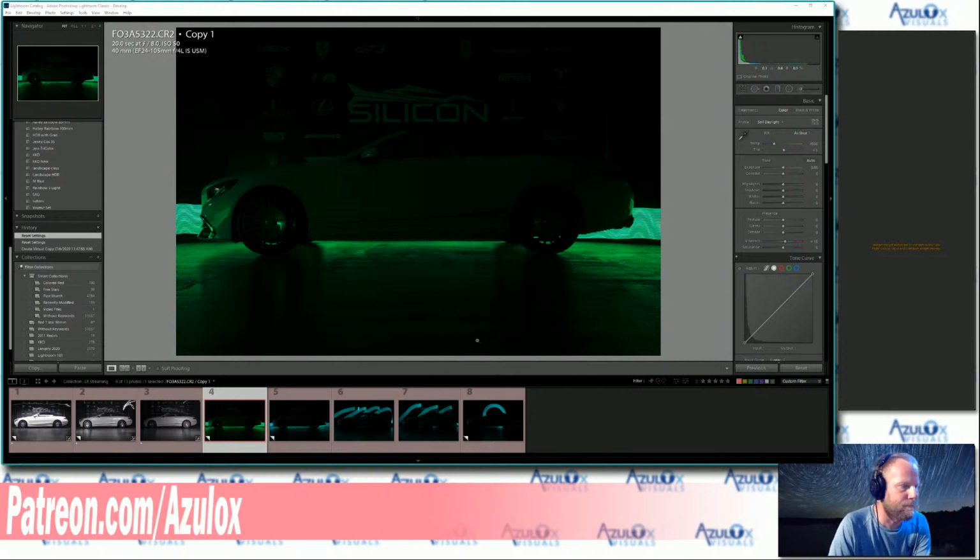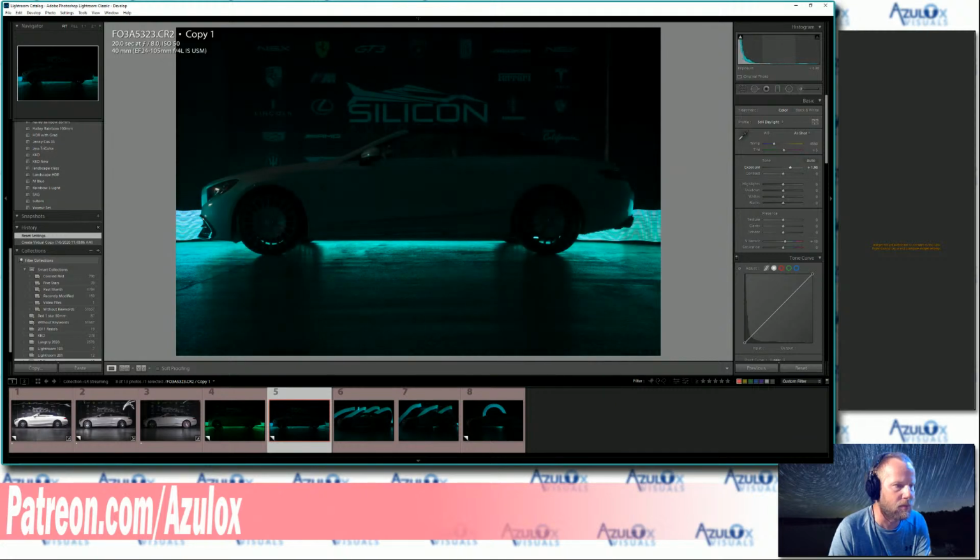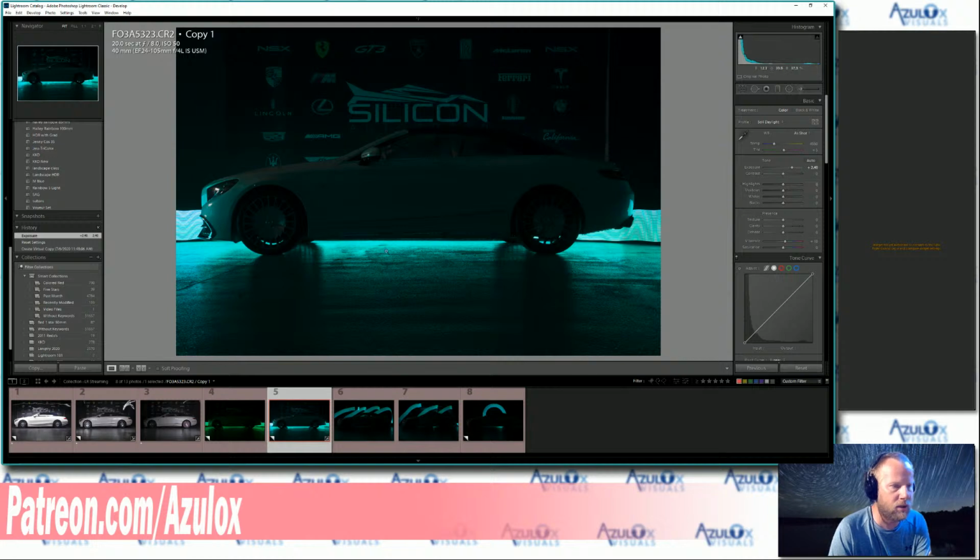Now, this blue one I do like. The information that I want from this is all at the bottom here. I don't care about anything else other than the floor. So I'm going to boost my exposure and give this a cool glow under the floor, just this area here. Now I'm going to crank up my vibrance. I want a really bright floor, to 20 again. You know, let's cool that back down.